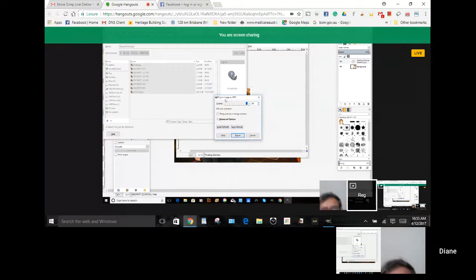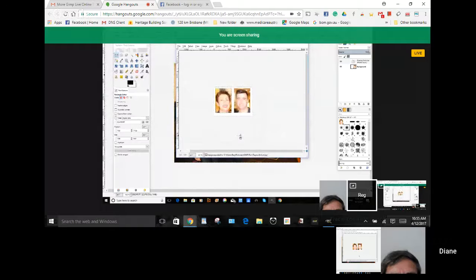Okay. It says what quality. I'd always bump that up to 100%. Change that slider so it goes across to 100. Okay. And that's all okay. You're in the Gimp images. So just click on export, and it's done. Okay. Great. All right. You can now minimize Gimp and go back to your file manager.